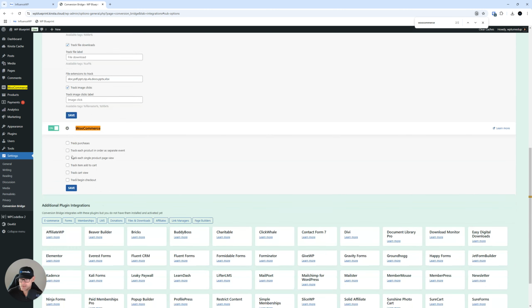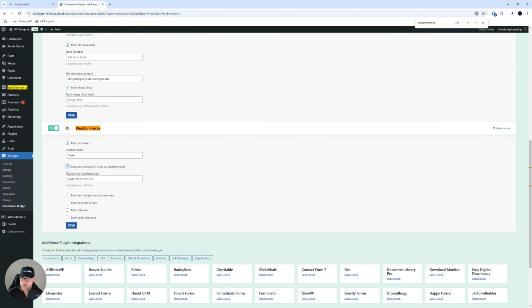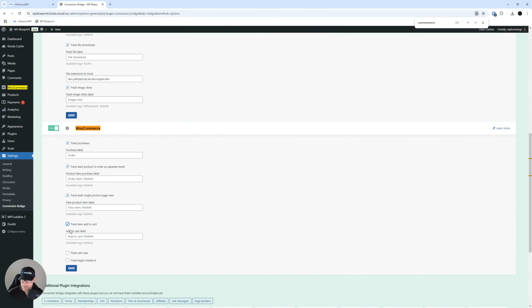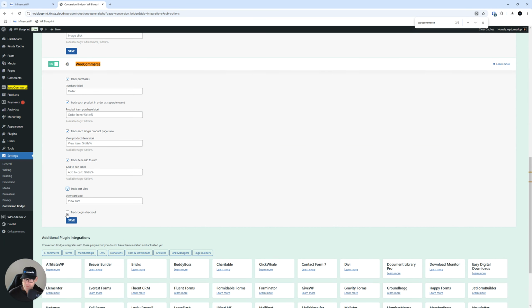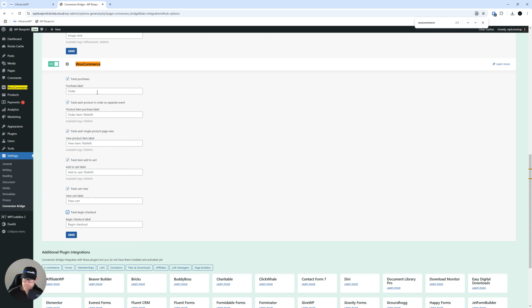That's the integration piece. So you would want to decide what you want to track here. Yeah, I think these are more than placeholders. I think these are actually defaulting to that. So you'd want to test that and see. Maybe if Derek watches this video, he can comment in the comments area of the video and let people know. I could also do that after the video. I'll just be curious if these placeholders are actually taking hold or not.